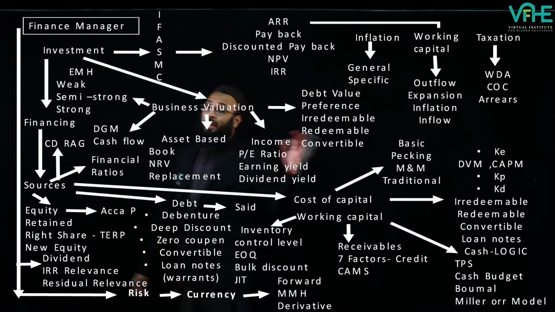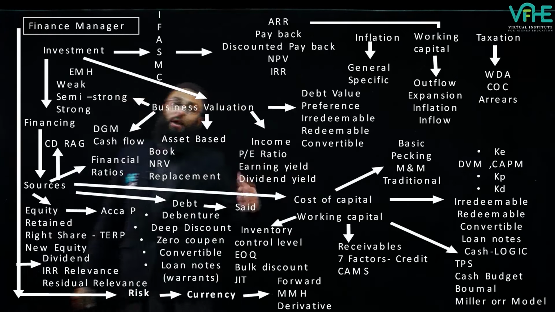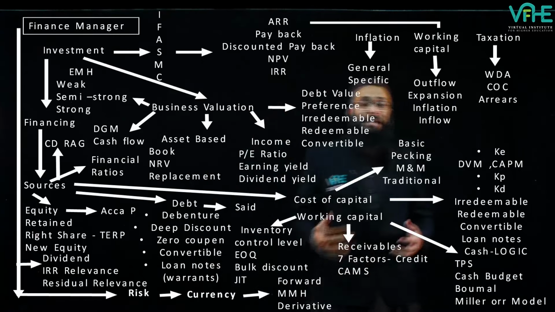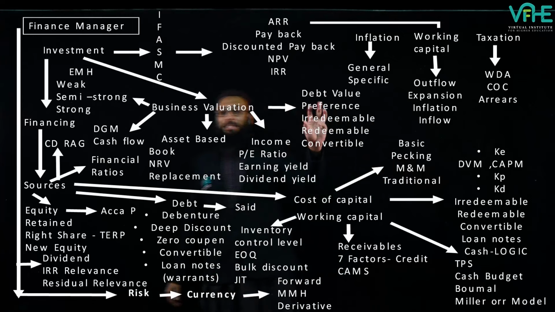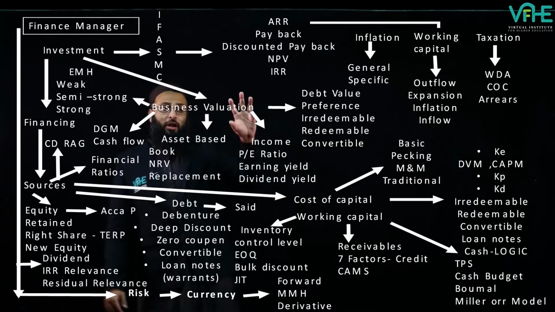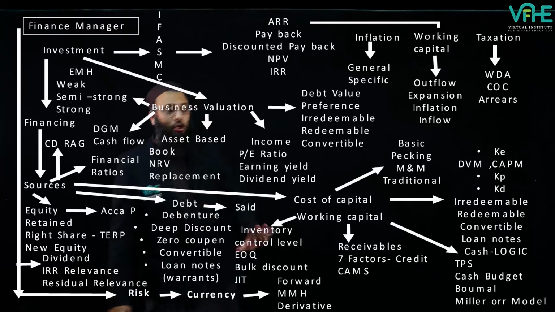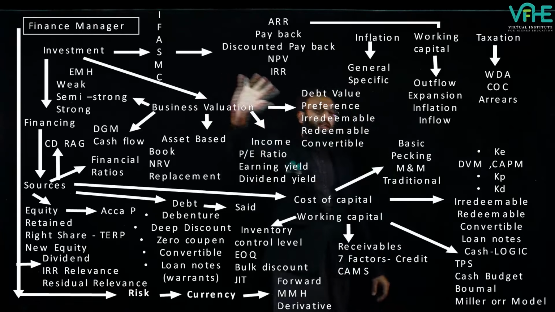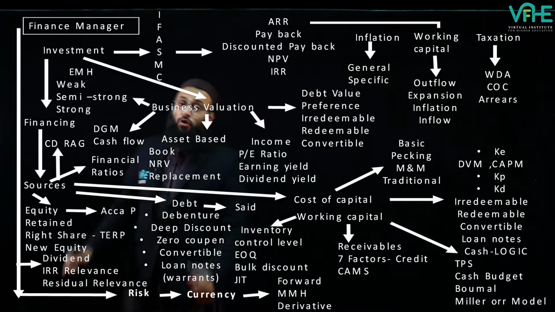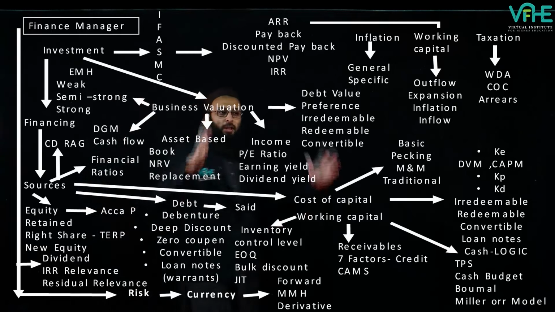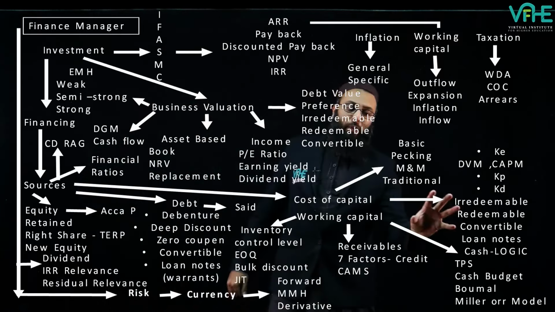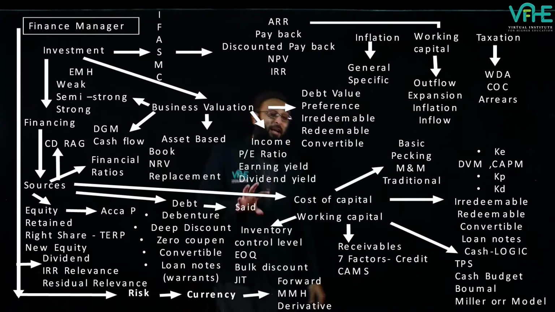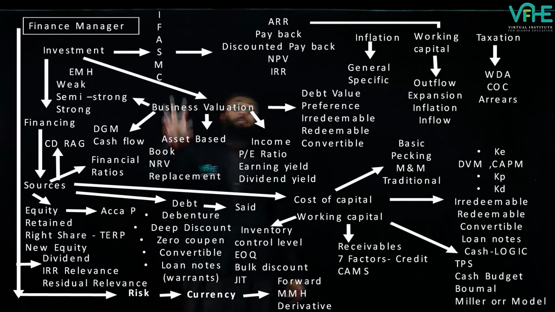So what kind of quotes are there? One is a direct quote and one is an indirect quote. Indirect quote means foreign currency over local currency. Okay, so it's foreign currency in numerator, local currency in denominator. The second is direct quote, where local currency is in numerator and foreign currency is in denominator. So once you identify the local currency, you can quickly look at the quote and find out whether local currency is in denominator, and if it is in denominator, it's an indirect quote. But if local currency is in numerator, it's a direct quote.